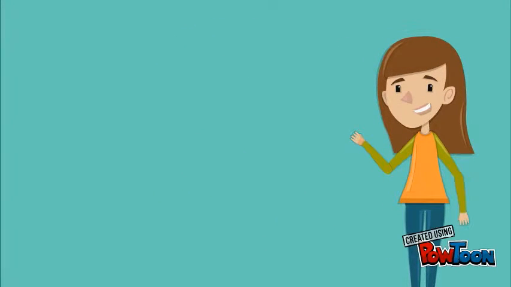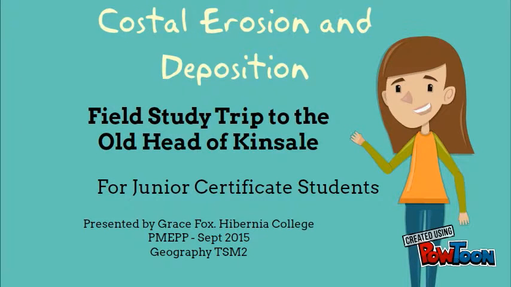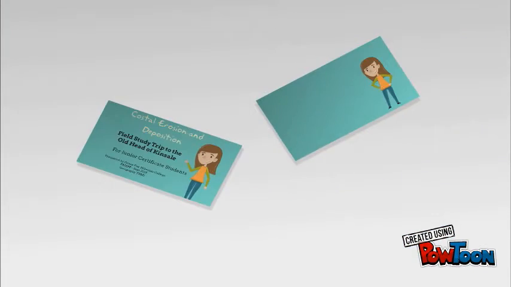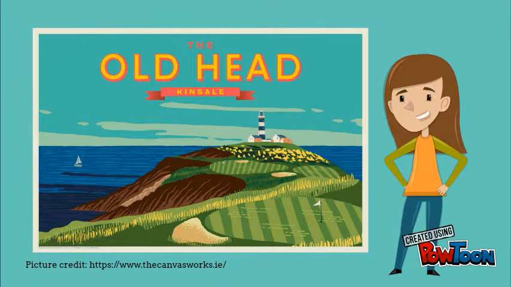This video clip is to help us prepare for our upcoming field study trip. We've been studying coastal erosion and deposition in class, so for this trip we will be heading to the Old Head of Kinsale, where we will see these processes in action. The Old Head of Kinsale is well known for its famous golf club, but it is also an area of striking natural beauty.